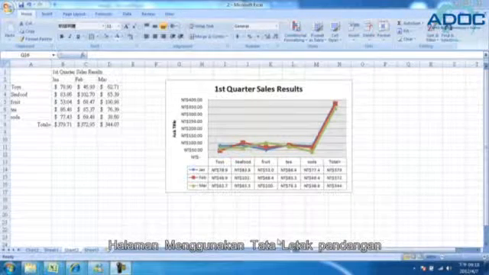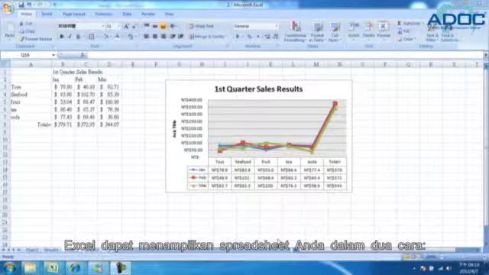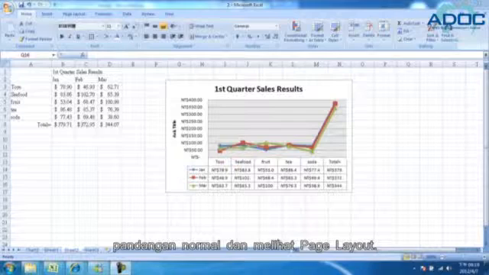Using Page Layout View. Excel can display your spreadsheets in two ways: Normal View and Page Layout View.